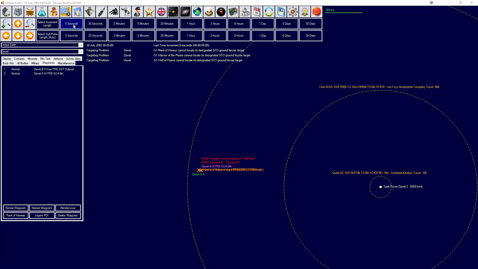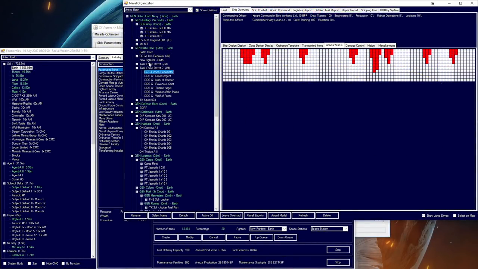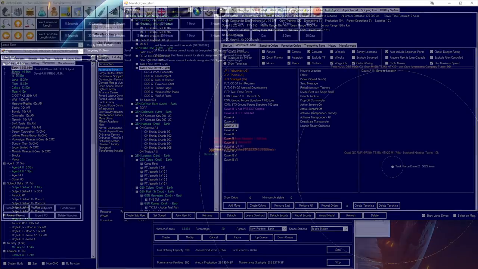Okay, we killed it. We're going to do a very risky thing, and we're going to check that we've killed it by doing a flyby. This is the dangerous part, but we'd have to do this at some stage. So let's move in.